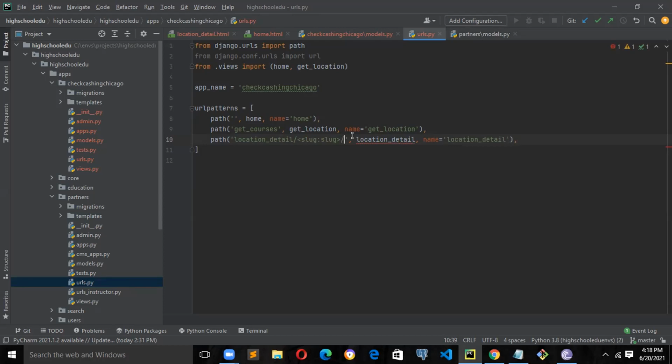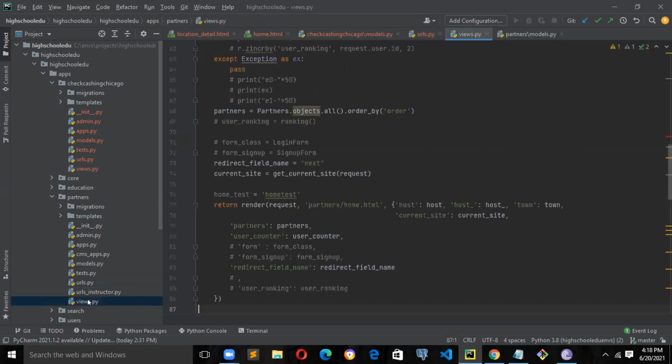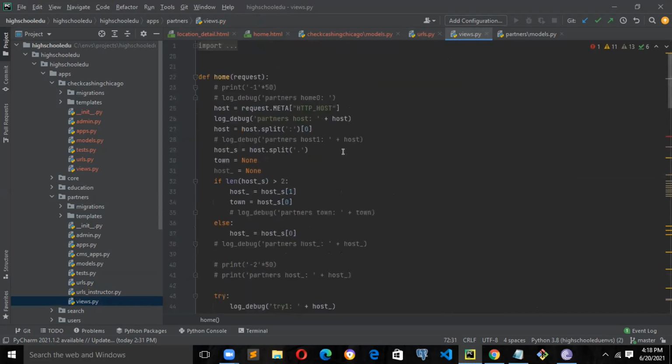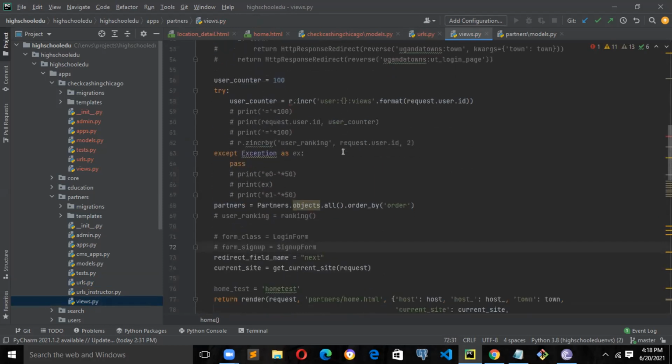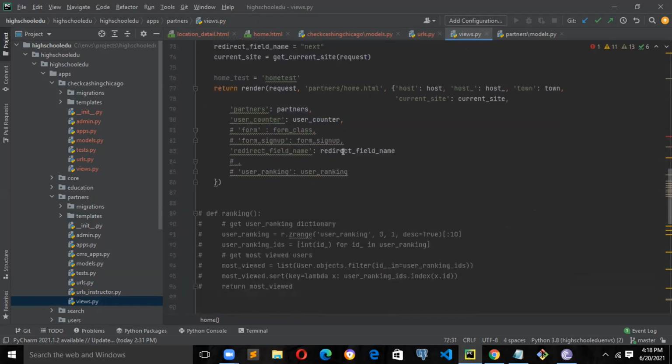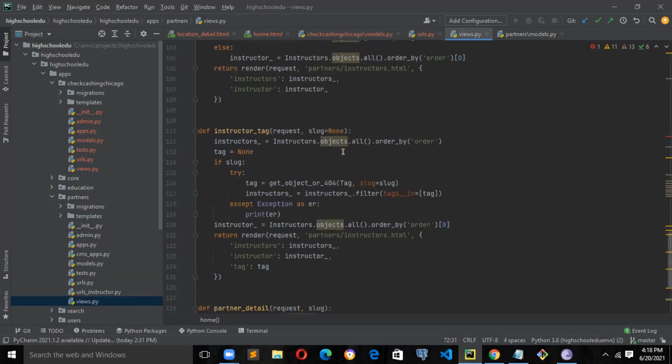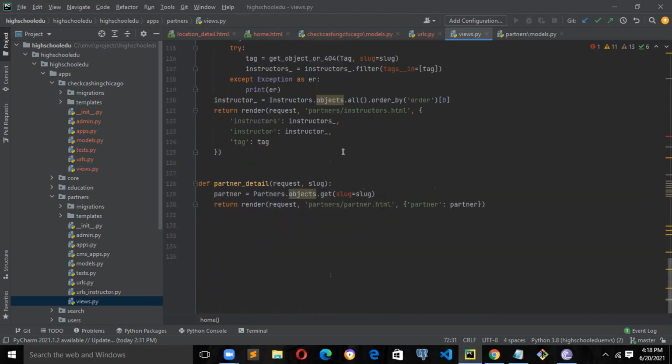The location effect again, if you forgot for any reason, you want to know how you do it in the view. So here you have an example. You can go to the detail here. It's nice, it's classic. So it is a classical one, and you get to learn how to utilize that slug stuff. Instructor would be very similar, or partner. Partners detail. See how elegant it is. You can really take this function here, just copy it.